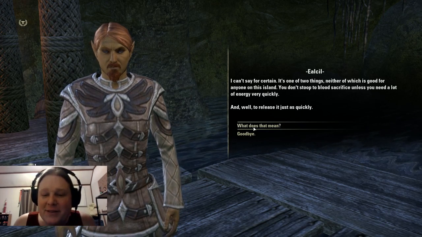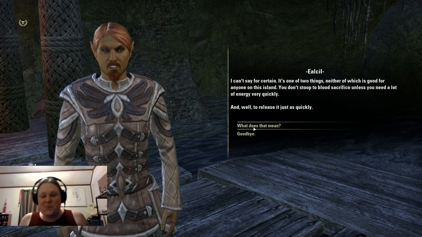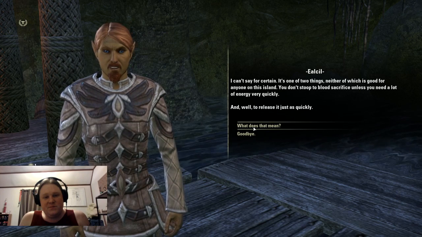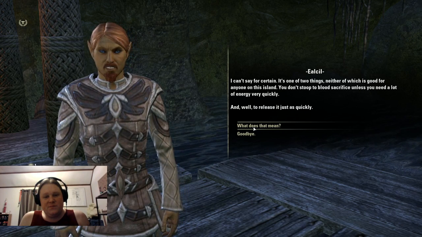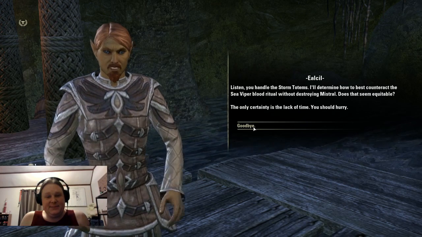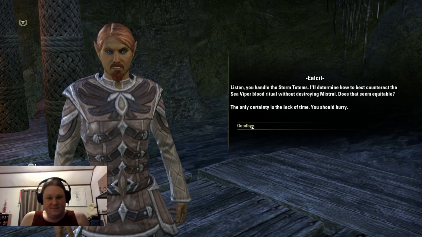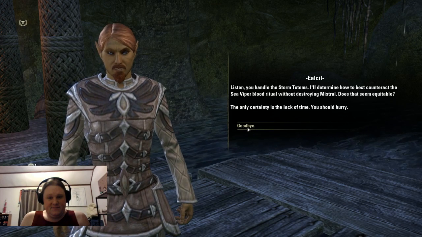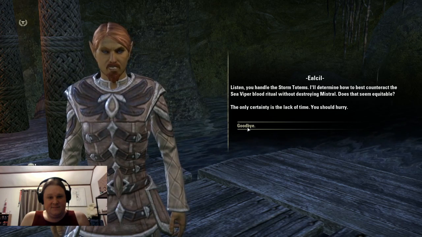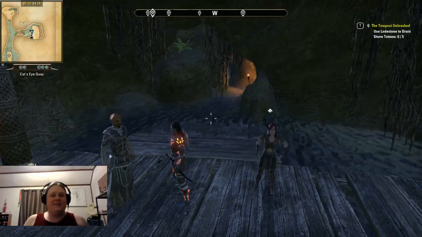Tell me why they're using these tablets. I can't say for certain. It's one of two things, neither of which is good for anyone on this island. You don't stoop to blood sacrifice unless you need a lot of energy very quickly. And, well, to release it just as quickly. What's that mean? Listen, you handle the storm totems. I'll determine how to best counteract the sea viper blood ritual without destroying Mistral. Does that seem equitable? The only certainty is the lack of time. You should hurry. God, elves have some attitude.